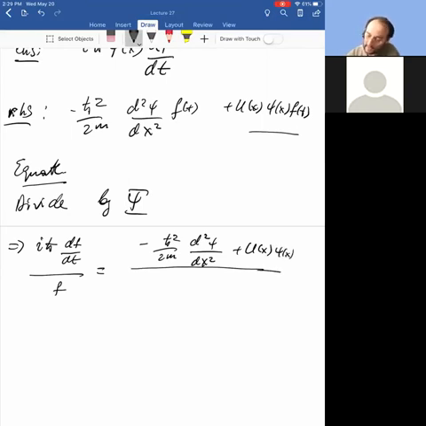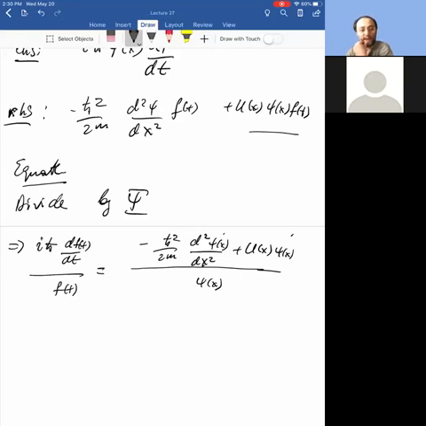Here I'm explicitly showing the x dependence, but here I'm not. Well, okay, I can do that. It might look a little bit messy, but that's fine. It's not f times t, it's f of t. It's a function of time, okay? And what you have here is psi of x. At this point, you pause. You just freeze, and you stare at it. You meditate on it for about 20 minutes if necessary.